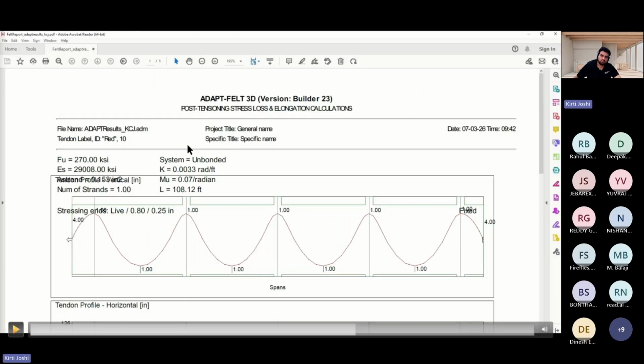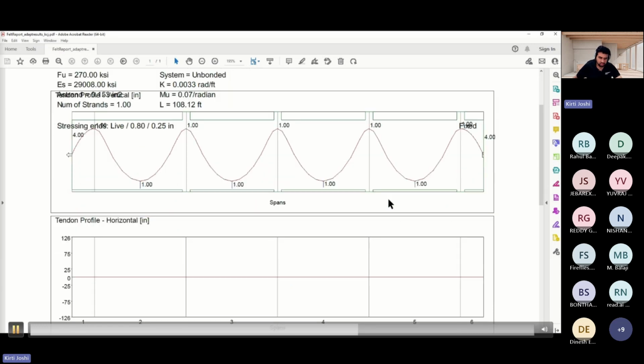So you will see the post-tension stress loss and the elongation calculation report once you apply the calculated force options from your calculation method. It will show you the date, time, the file name, the number of strands and the length span of all your tendons.